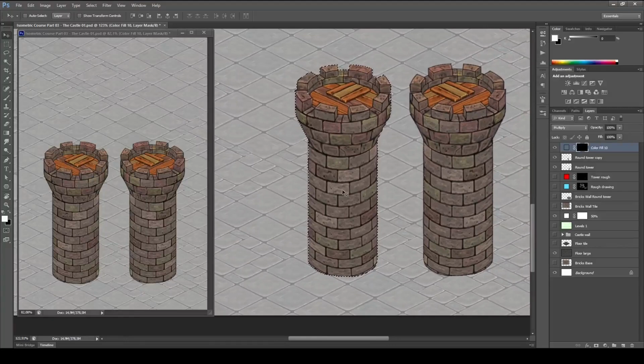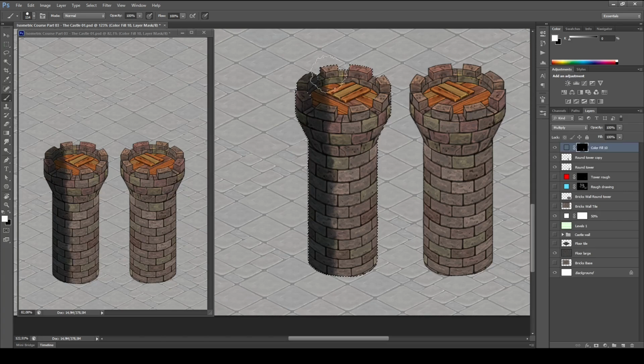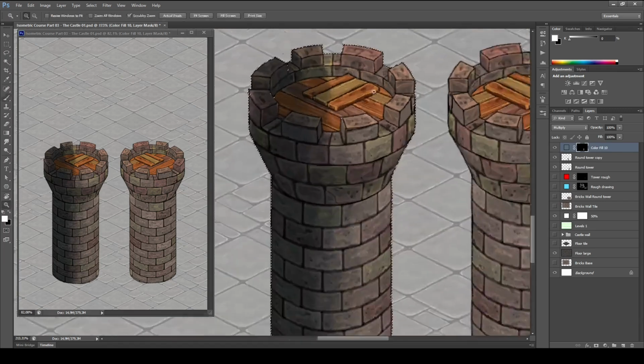and now with your brush tool, a big brush, you can start painting the shadow on that side. Now remember, this part of the tower is hidden in shade, so you can make the lower part slightly darker. Set your brush to about 30 if it's a bit too harsh, and now you can do a bit of blending as well by just pressing X on the keyboard and pressing very lightly on your pen.